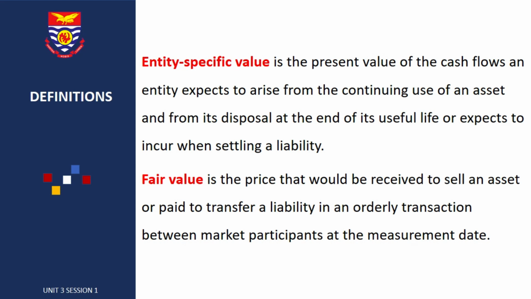Now we have fair value as we have defined in Unit 1. The fair value is the price that will be received to sell an asset or paid to transfer a liability in an orderly transaction between market participants at the measurement date, and we have explained this thoroughly in Unit 1.